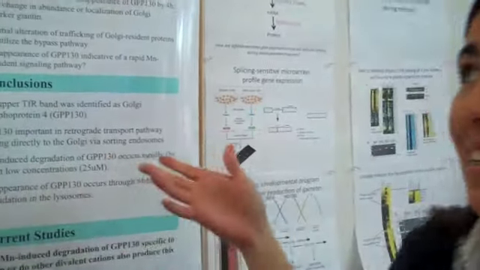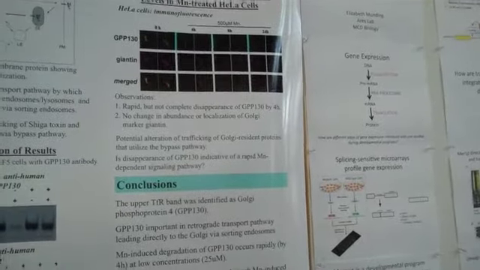I'm Melissa. I'm from the microbiology and environmental toxicology research, and I work with Don Smith. And my poster here is manganese induces the rapid and selective lysosomal trafficking and degradation of the Golgi membrane.